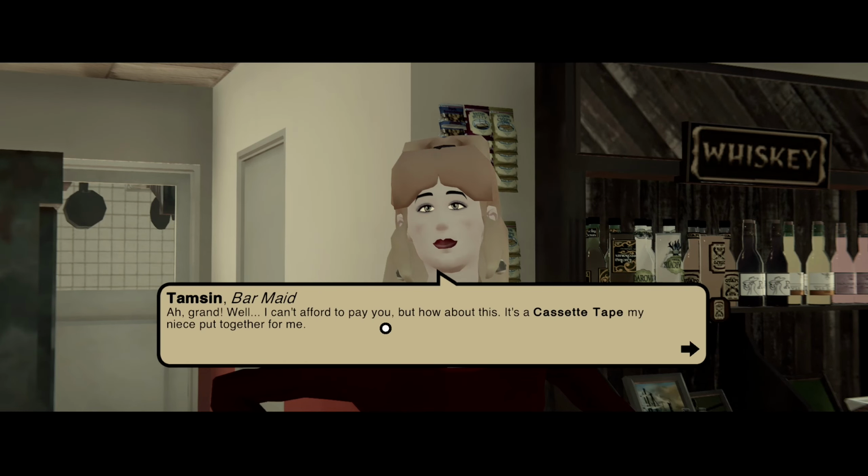Oh, grand. Well, I can't afford to pay you, see? But how about this? It's a cassette tape my niece put together for me. I'm not really one for sentiment. Here, you have it. I'll even lend you my cassette player.